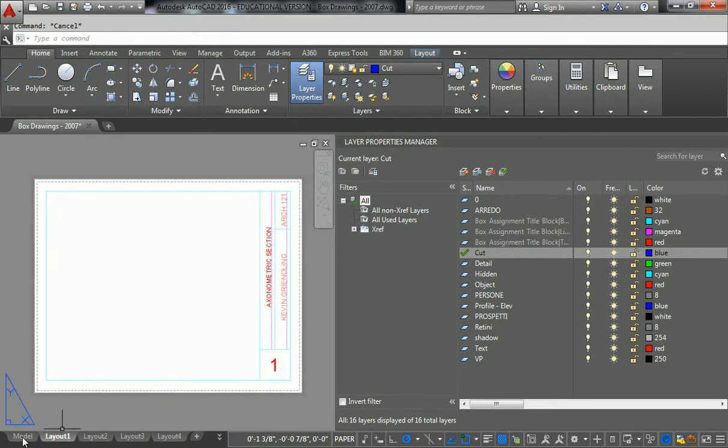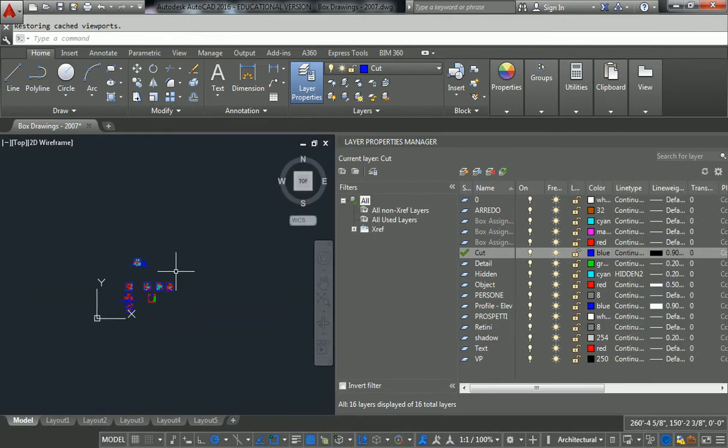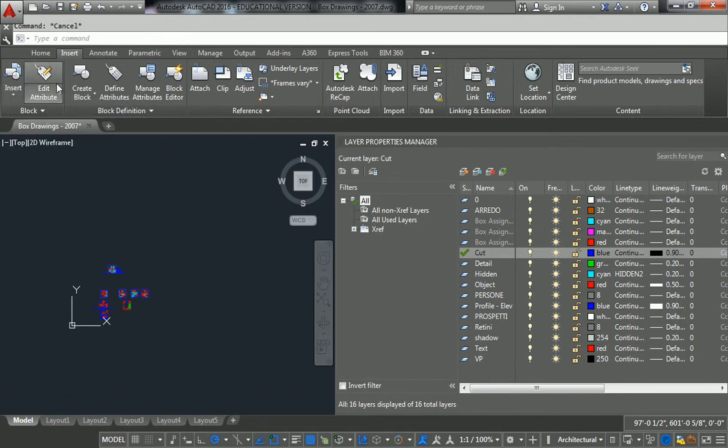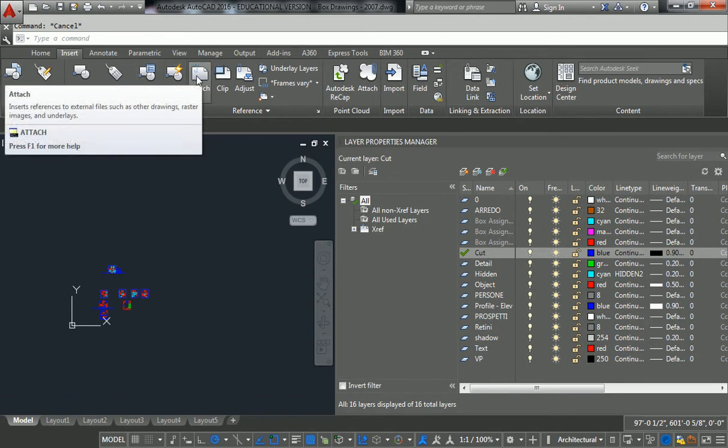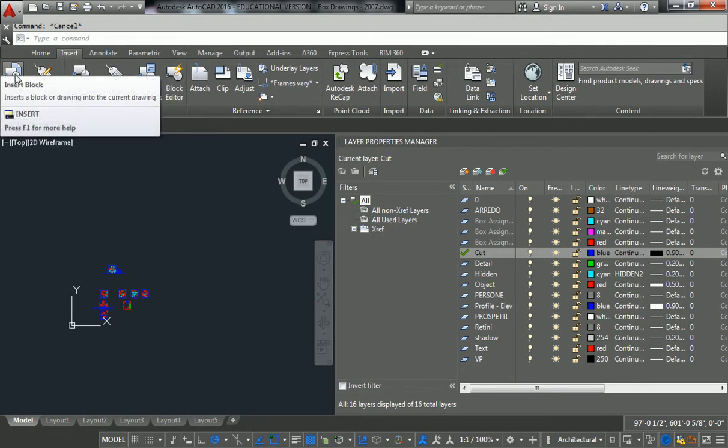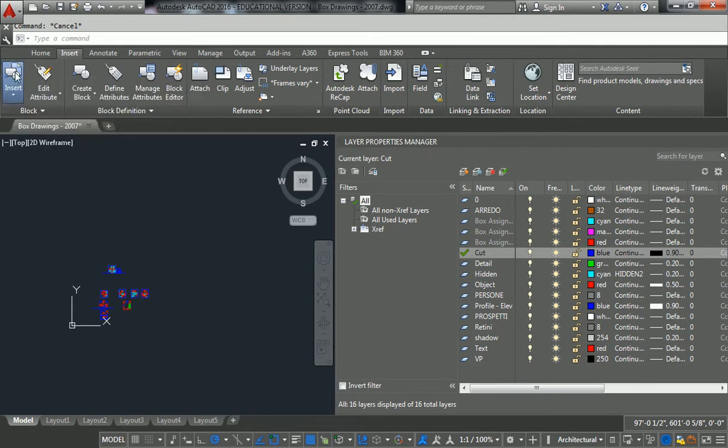So the import process, right, you're going to have a whole bunch of other drawings that live in this file. So I would just go to insert, and rather than attach, which is going to attach it as an X reference, you would want to insert the block so that it's modifiable.